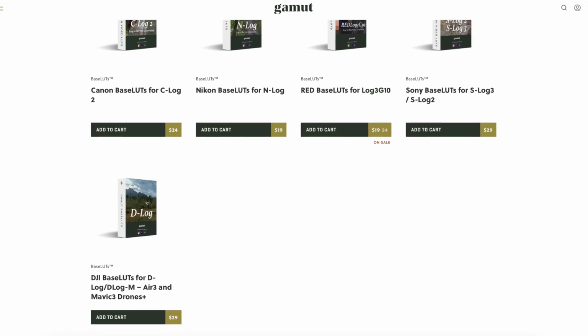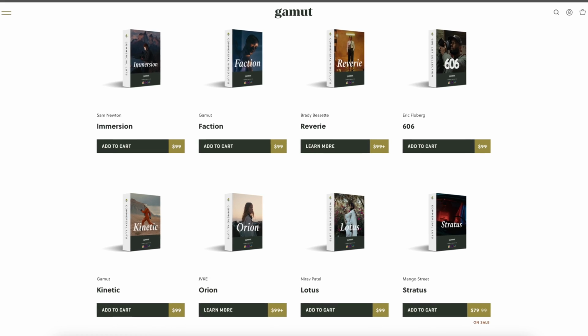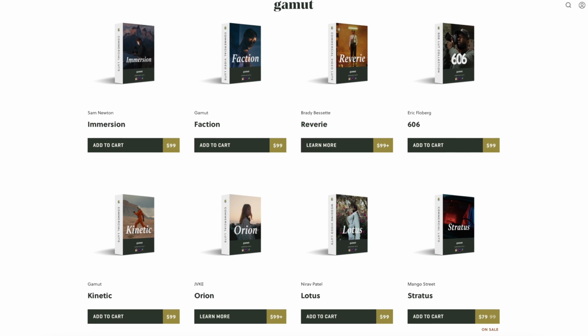And I'm not going to sugarcoat it. These LUTs are kind of expensive. Their conversion or base LUTs cost anywhere between $20 and $30. And then on the creative side of things, you're going to be spending about $100 on any one of their packs you buy. I've purchased a few of their base LUTs because I have way too many camera systems, which is a problem I am actively dealing with. I think we all are.